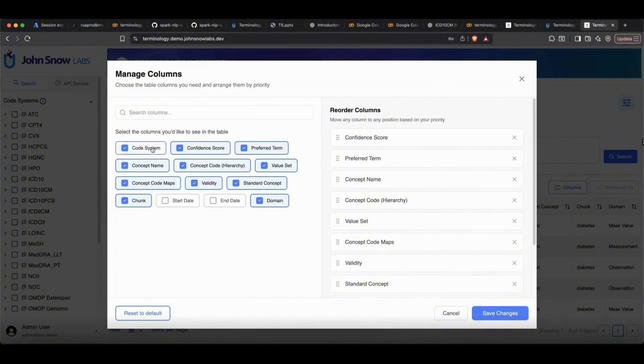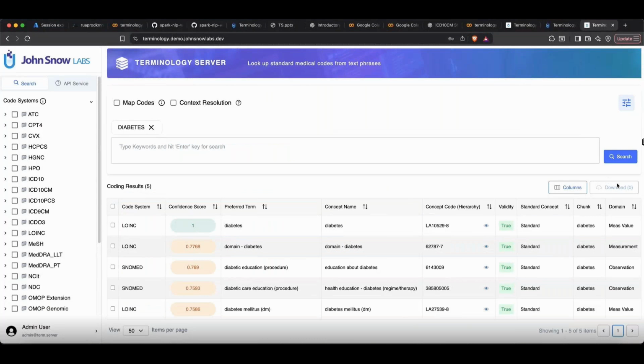Like if you do not need the concept name, or the validity, or the standard concept, you can just filter this out and save your changes. And you can also download it. You can check all and then just download from here. You'll end up with a CSV of your own.